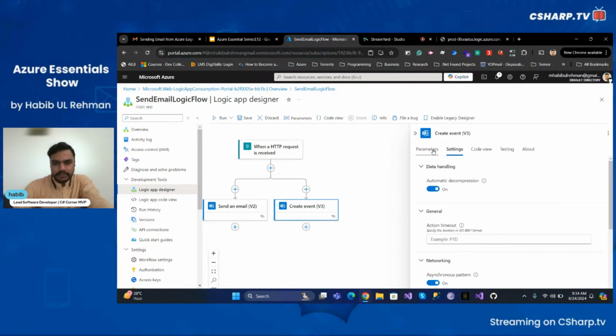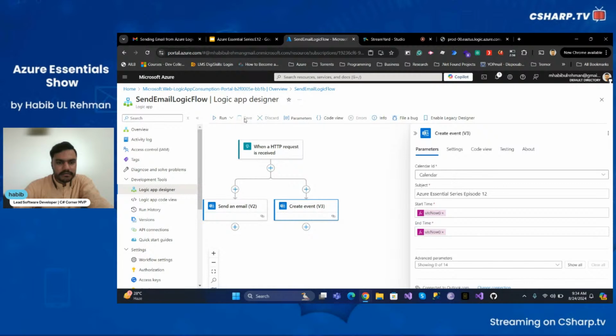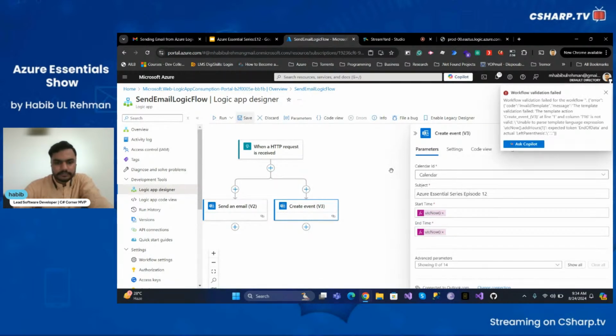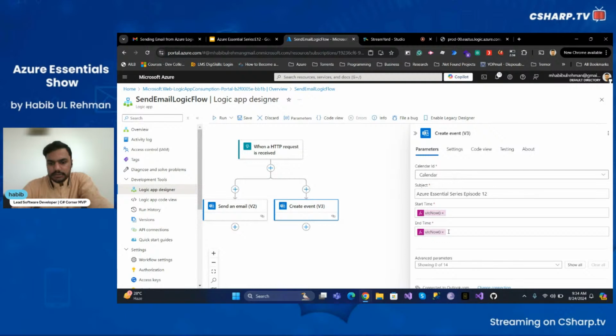So everything is okay. Let's click on save. Currently it is giving me an error. The template validation failed. It is giving me an error for UTC now dot add hours. So let's edit it again.